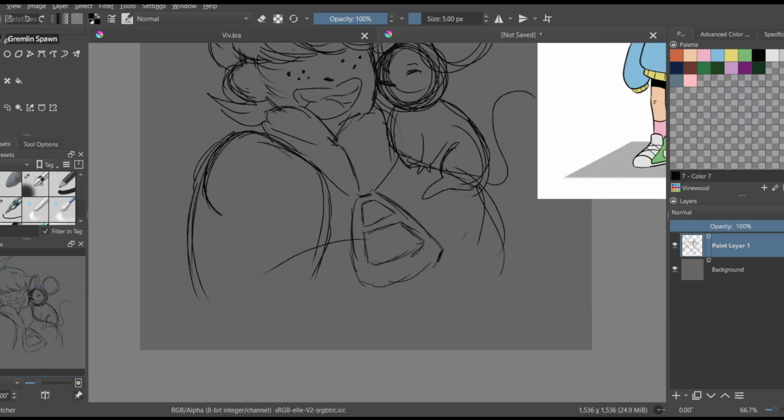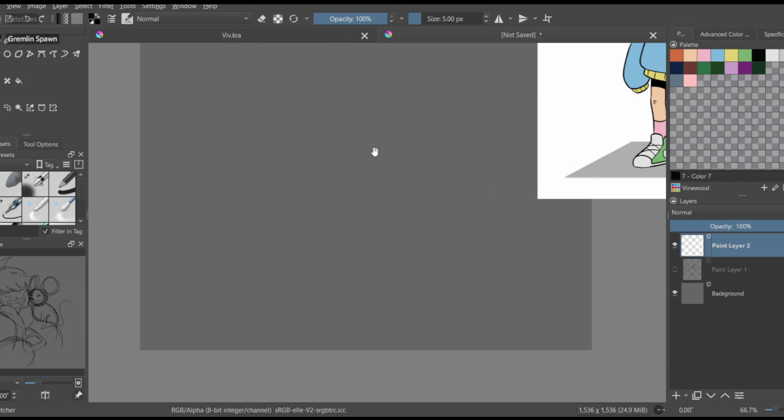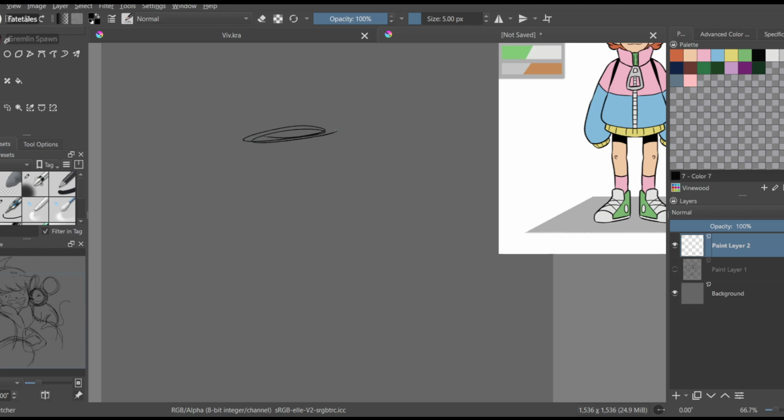Now I just have this weird mental image of Fern looking like a soda can. Hold on, I got you. So let's see, we got the top of the soda can. I have 2 Diet Cokes next to me, so I got great references.